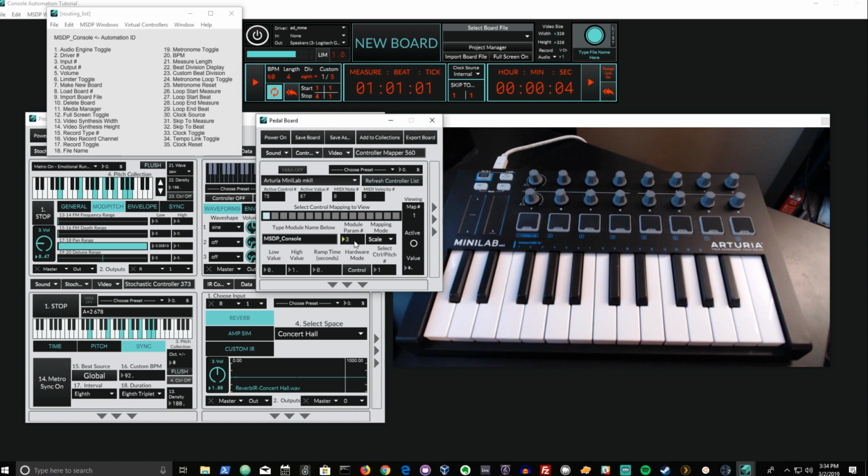So I'm going to set module parameter 19 as the second value. Since this is a switch, I'm going to choose the switch mapping mode. 0 is off, 1 is on, and then all I need to do is determine what I'm going to use over here to make that switch. So I think a pad is a nice choice for this, and if I press this pad, I can see that's MIDI note number 43. So I'll change hardware mode to note and pitch number to 43. That's all we need to do. Now I can simply use my pad to turn the metronome on and off.